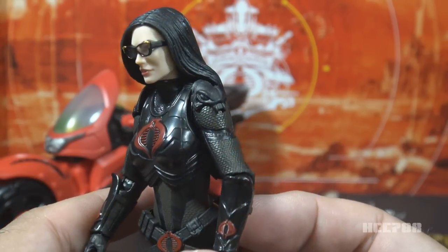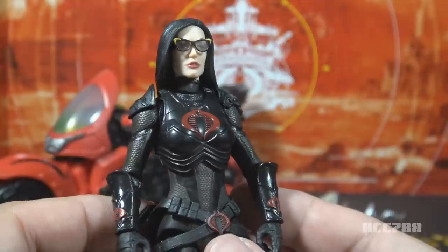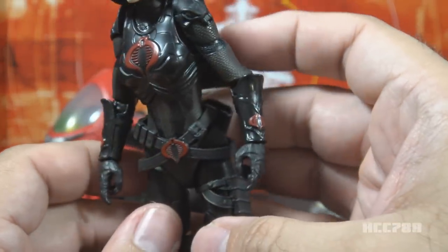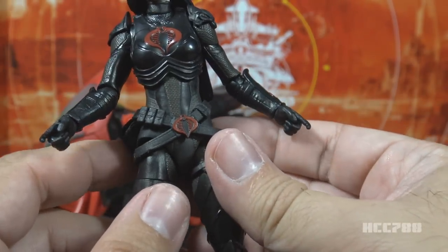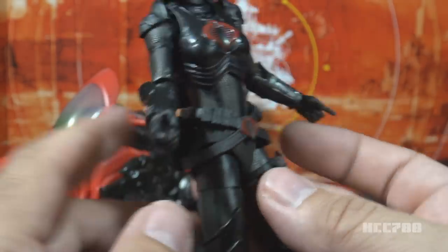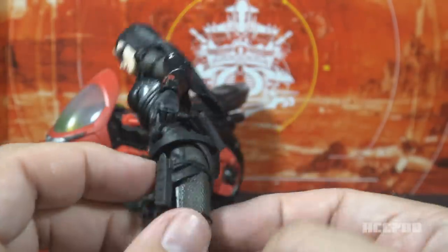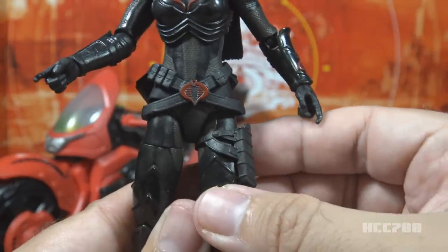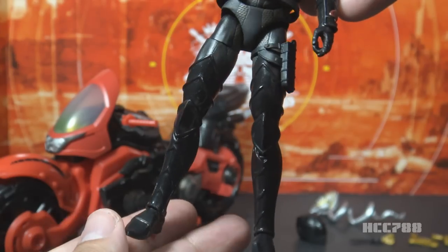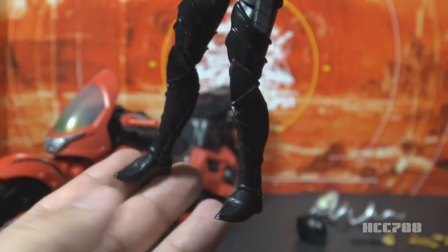On her upper arms and on her midsection, there's just a little bit of dark gray or pewter paint — very subtle, but that's all you need just to make the details pop a little bit. With this gorgeous black uniform, you don't want anything less subtle than that. She has black forearm guards with red cobra emblems on each one, and she has black gloves. She has that web belt — a separate piece but not removable — with a red cobra emblem at the center buckle, some pouches, and those holsters in the back. Really well done. There's more of that pewter color paint on her legs and on her waist piece, and there's the separate part for the knife sheath that goes around her left leg. There's leg armor with knee pads and armor plate on her thighs and shins, and there's even a spot of gold paint on these little rings on her ankles. She has pointed boots.